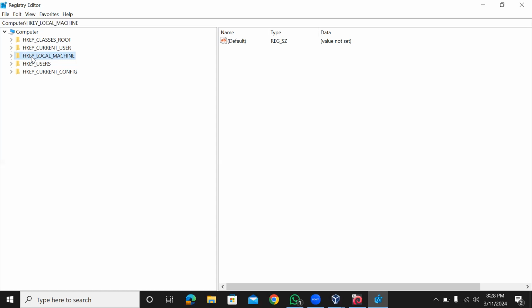And then we have that of the Current Config. How did you configure the system, right? What is your configuration? What are the changes you have made on the system? So this is what we call the registry editor, and it has all of this information. And just like we told us in the last class, as we proceed, we'll be looking at how to decrypt some of this information, how to open them, and then analyze some of them and look at what they actually contain, right?